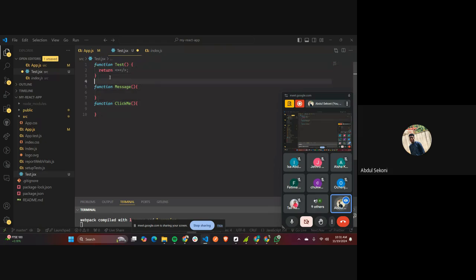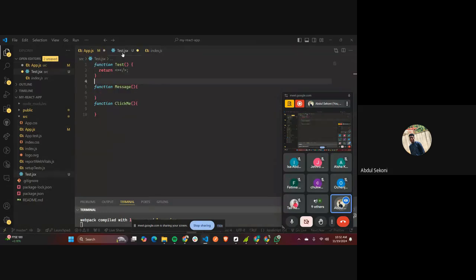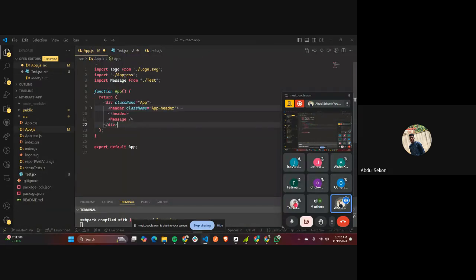And if you can remember, this doesn't necessarily have to be named test. I can come here and name it messages, then I render it. It is still going to work. Don't think that because I do function test here, I have to import only test here.